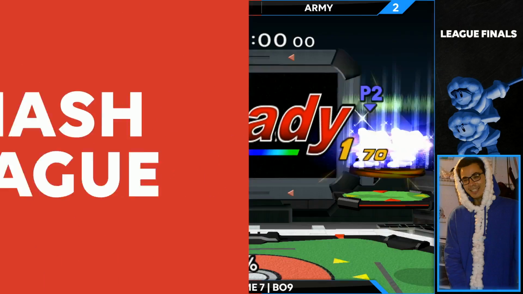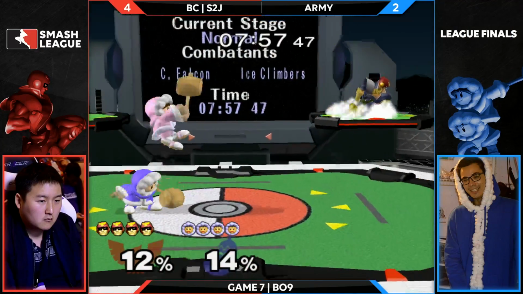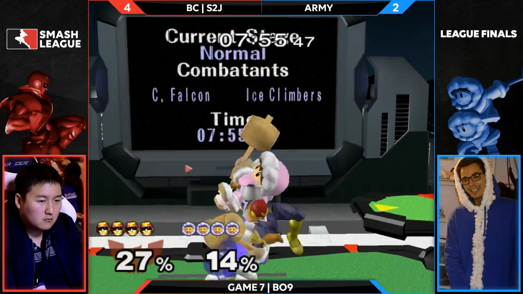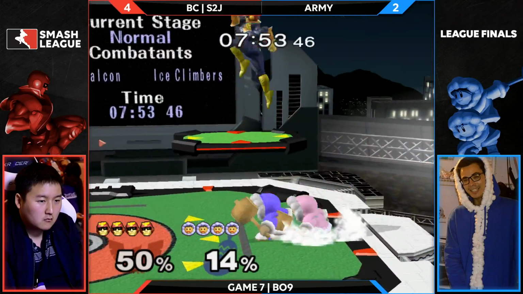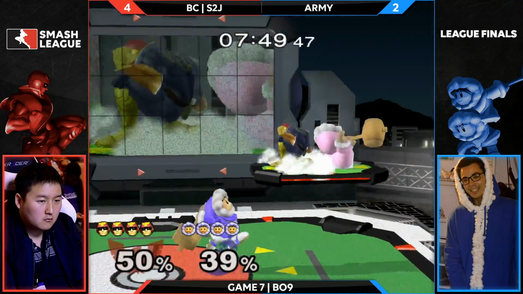Modified DSR is interesting. Should Army go Yoshi's? Oh, jeez, I don't know. He goes to Stadium. He's back to Stadium. Almost gets the Blizzard, but at this percent, Johnny gets an interesting SDI up and in to get around the grab. I think it was mostly up. He just got Blizzarded kind of close.